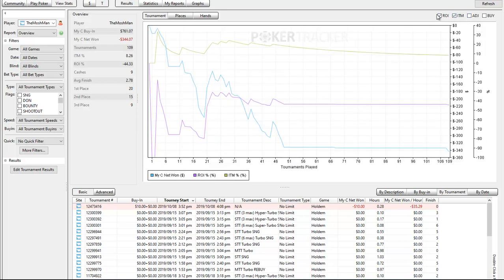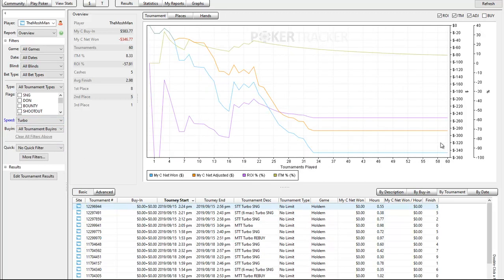And we can put in all of these. So for example, ROI is just going to be what percent profit you make in a given game. So right now that's going to show up in purple. And here we have the ITM percentage, so what percent of tournaments you finish in the money and cash. Blue is how much you've made over the sample, and then you can adjust for luck. Another thing you can do, by the way, is make any filter you want. So here, let's say that we only do turbo games or whatever else you want. So you can filter the results in any way.